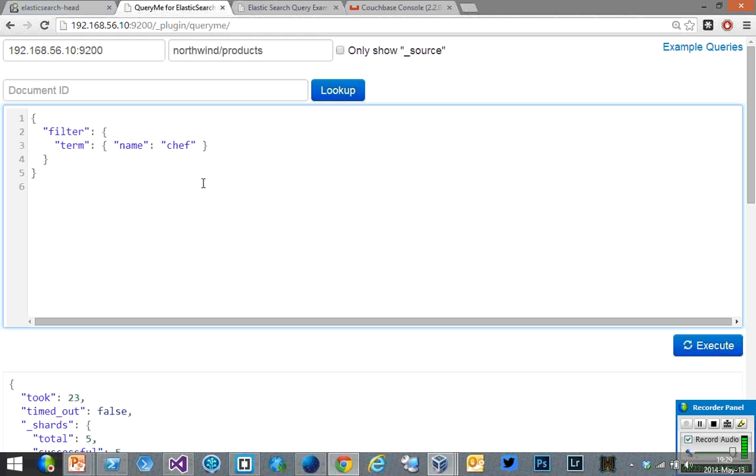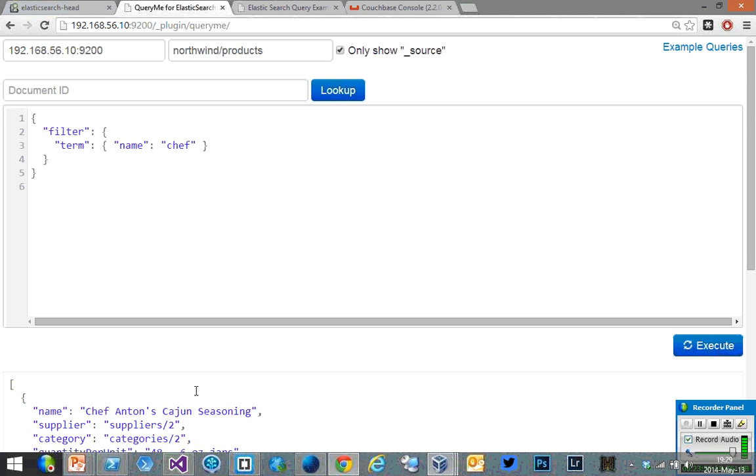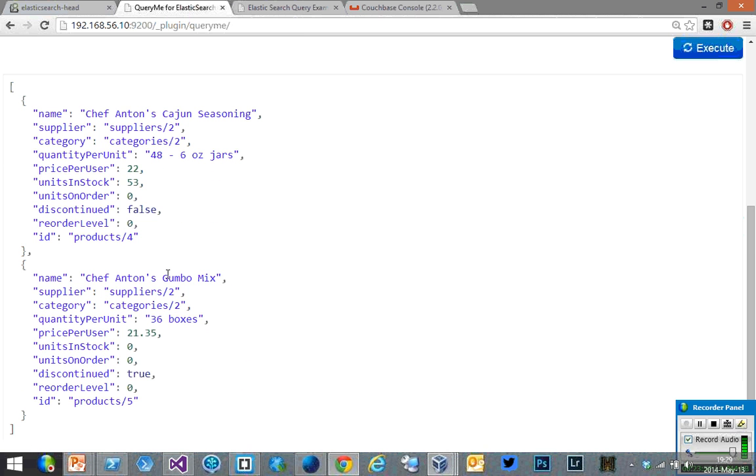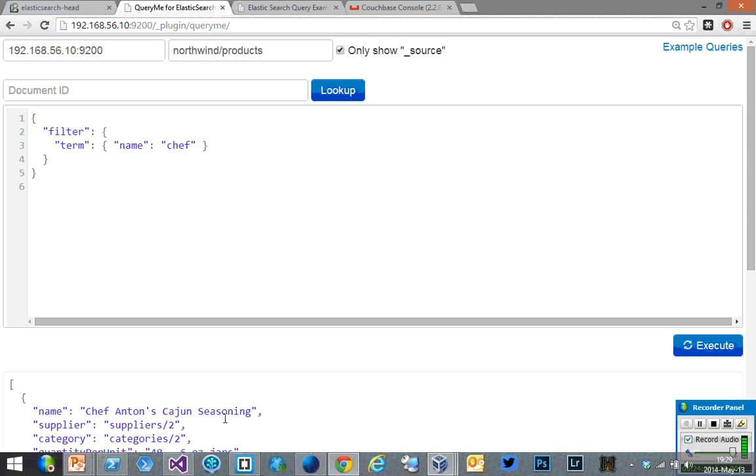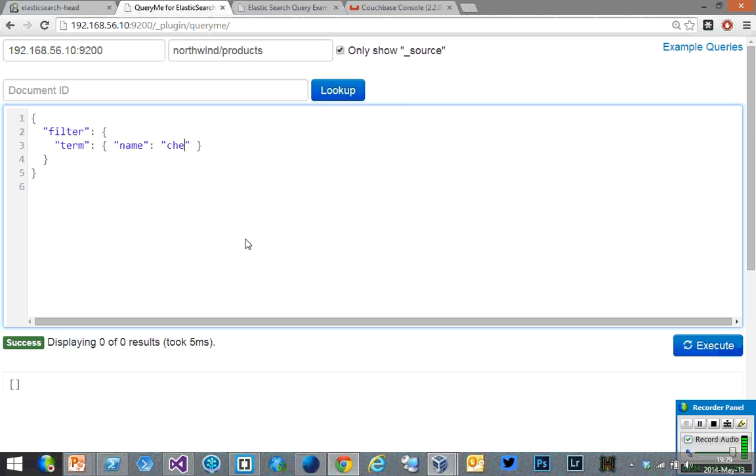So you send this query up to Elasticsearch, and it runs its pipeline, which includes the filter, and gives you back these documents. I'm going to check this box which hides a bunch of stuff so that we can just look at the results from now on. Okay. So one thing that's interesting to notice is, let's say I search for CHE. What I'm going to find is no document.